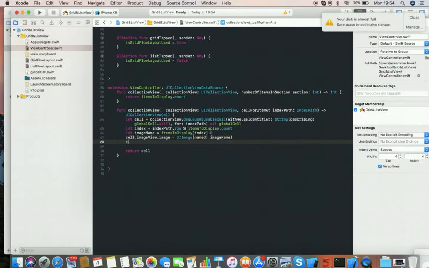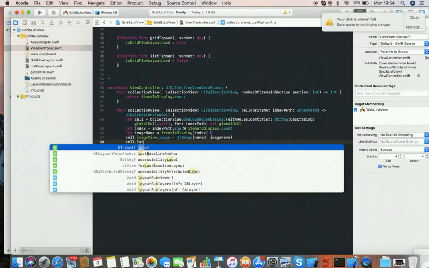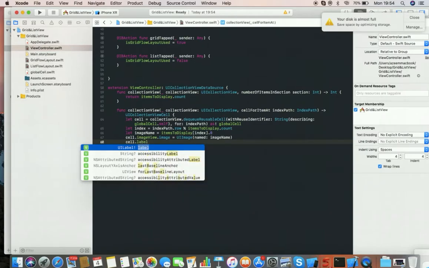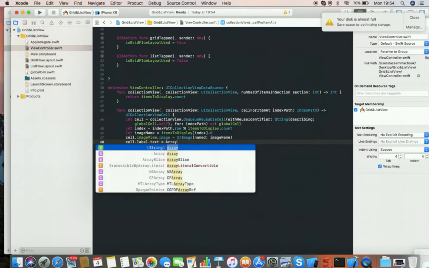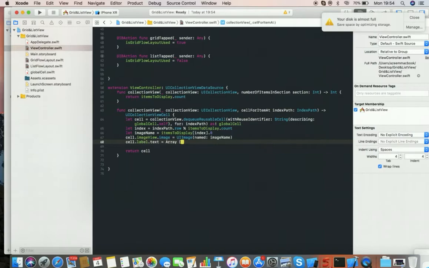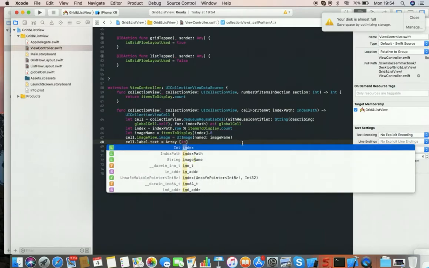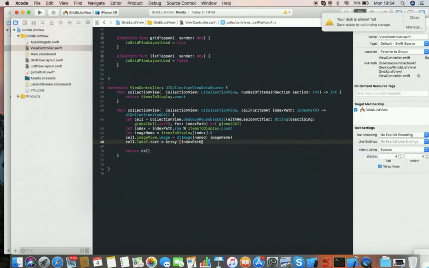Next thing is I'm going to call for cell dot label dot text equal to array index path dot row.